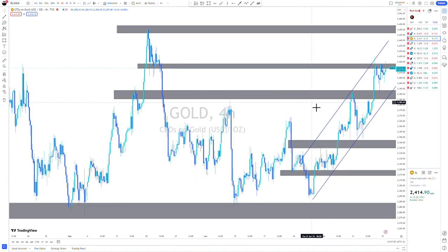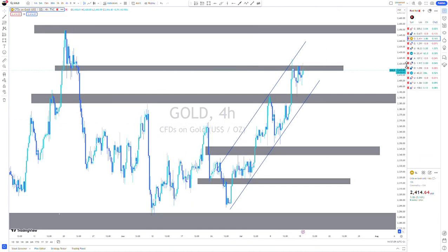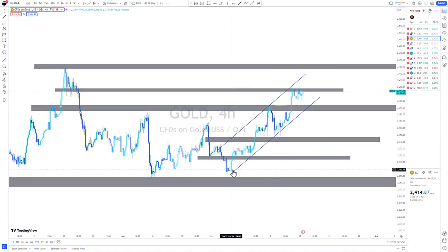So already I can tell from 4 hours how gold's moving. Gold has been moving low, high, higher low, higher high, higher low, higher high, and failed to break below this, went up and then broke above this resistance, came back to retest it, currently failing to break above this zone right here, but we will see how it's going to go, but it is more likely going to break that zone, but I don't know.